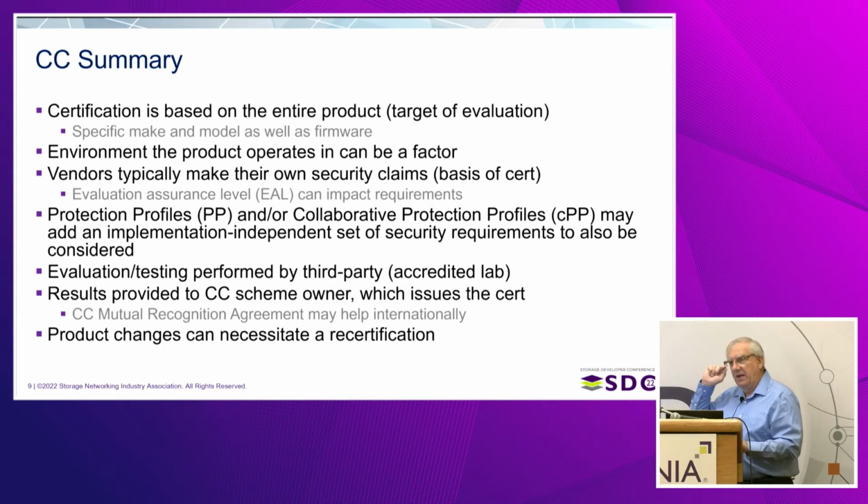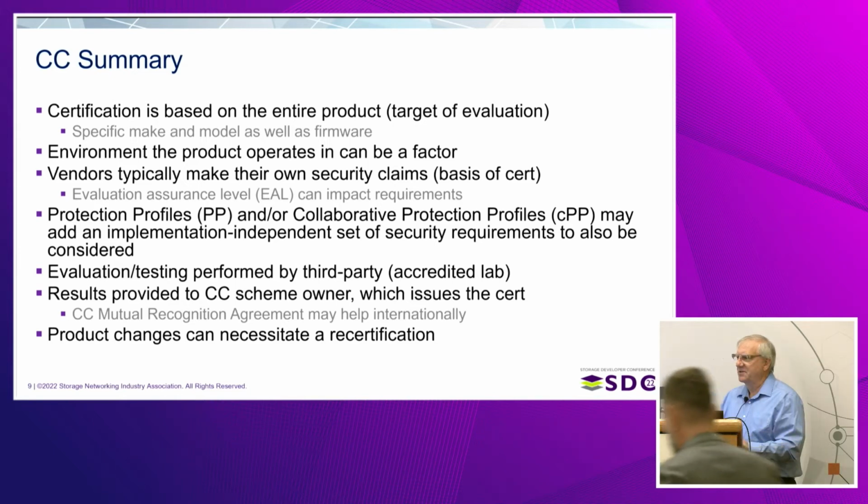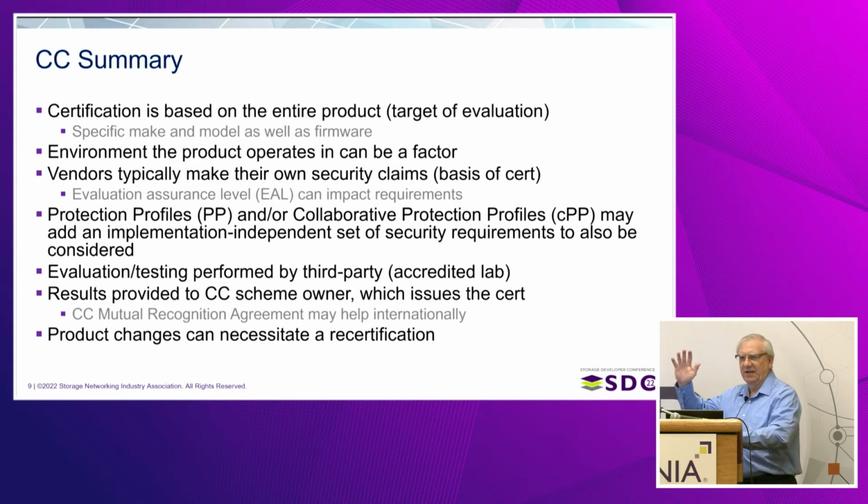So keep in mind, make and model is critical. I've seen vendors go through the certification program on a configuration that they're basically freezing and moving to a next gen, and then they'll go after a certification of that piece that they know is going to be fairly stable. And part of it allows them to say, well, this product has common criteria certification. There's a marketing spin that basically is done on it. So timing of this stuff can be very, very important.